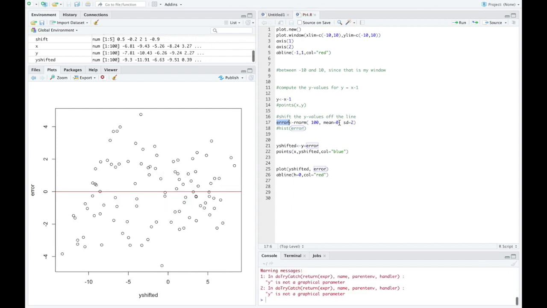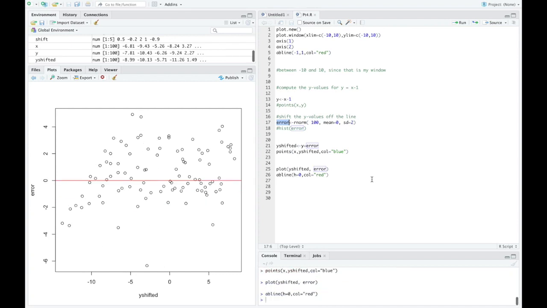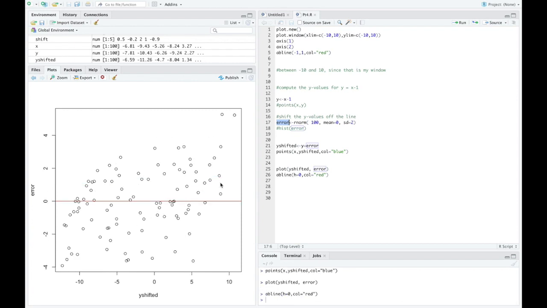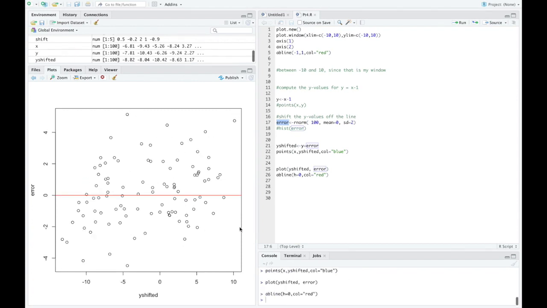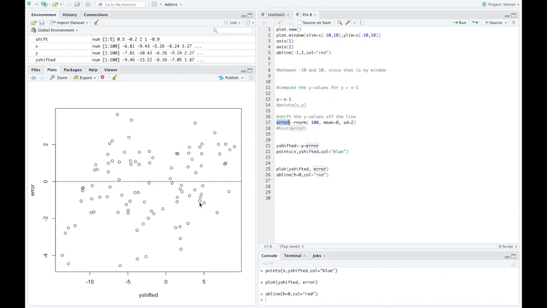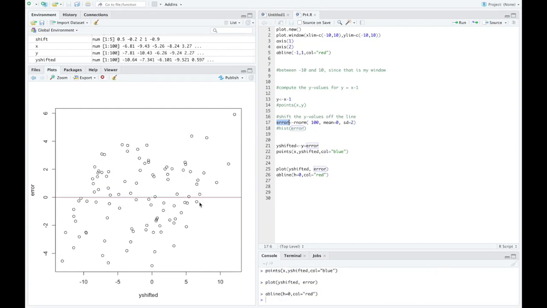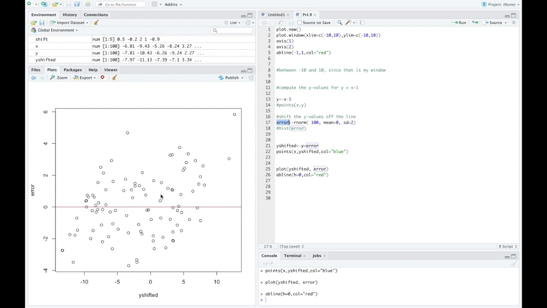I'm going to rerun this all over again, and we got a different set of values here, and indeed the same sort of pattern happens. This one not so much. I got a couple of points flying down at the bottom, but still mainly it's half above, half below. This one kind of flipped the other way, but we get basically the same thing with each of these. It's sort of centered at 0, and there's an even spread above and below, and you're not really noticing much of a pattern from one side to the other. One side's not spread out a lot more than the other, and there's not a lot more at one end than the other, anything like that.